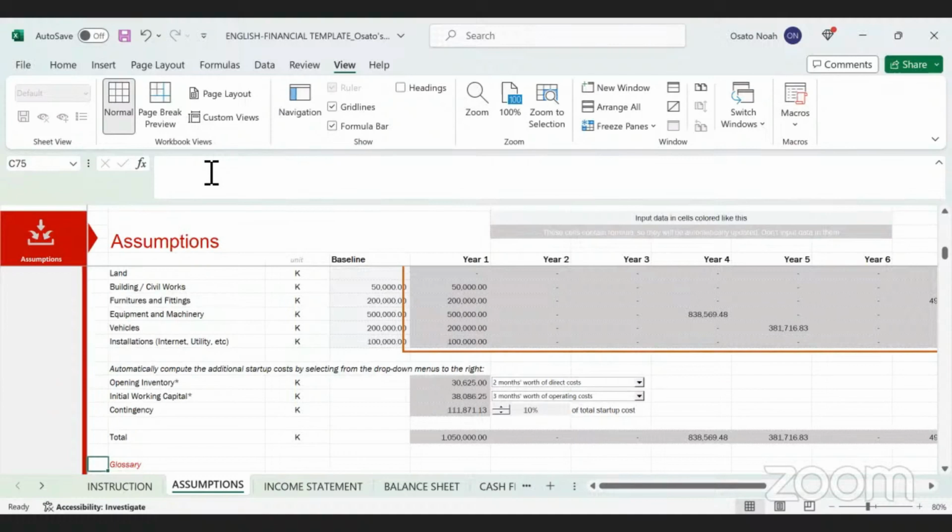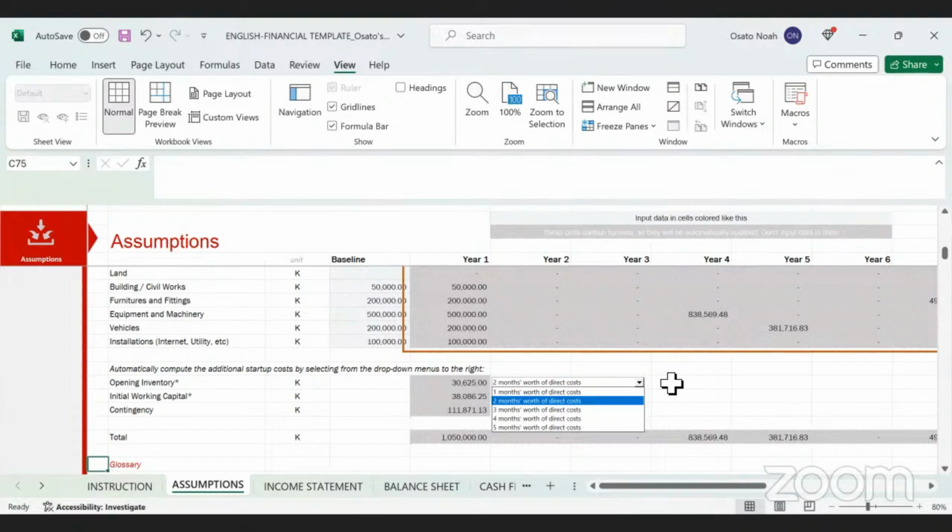Then the other section that is very important is where you talk about your opening inventory. So you have different options on how you want your inventory to be. Your inventory are goods that you have that are ready to be sold. So we are saying that for this company, we'll have 2 months worth of direct inventory that can take care of all our direct costs, meaning we have enough goods that can take care of those costs that are associated with the production of those goods, the purchase of raw materials, the transportation of all of those things that has to do with the raw materials meant for that particular production.